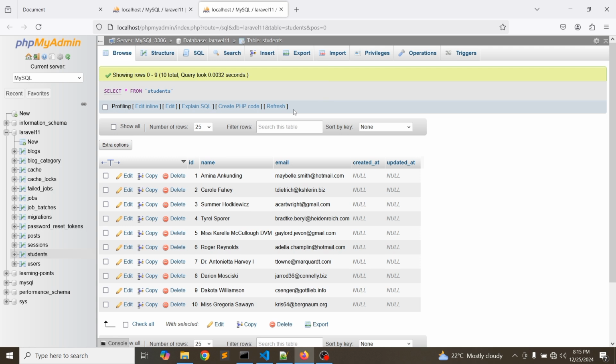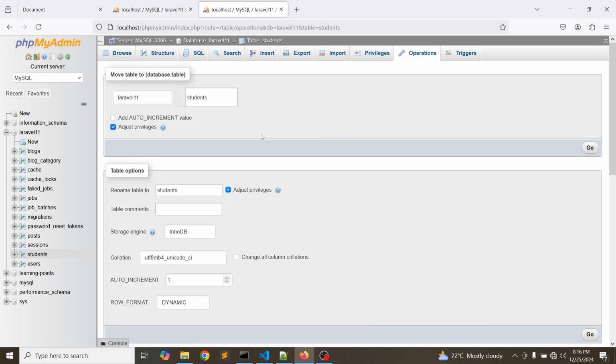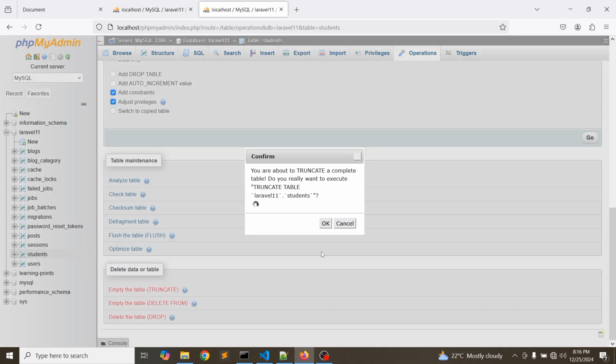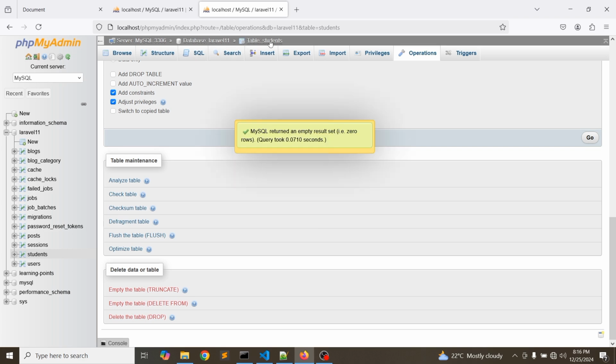I don't want to add these things into here. I want to create a separate table for phones, and we will create a relation between the students table and the phone table. So how can we do this? Okay, so let's truncate that. So here, just truncate, and let's create from the start.